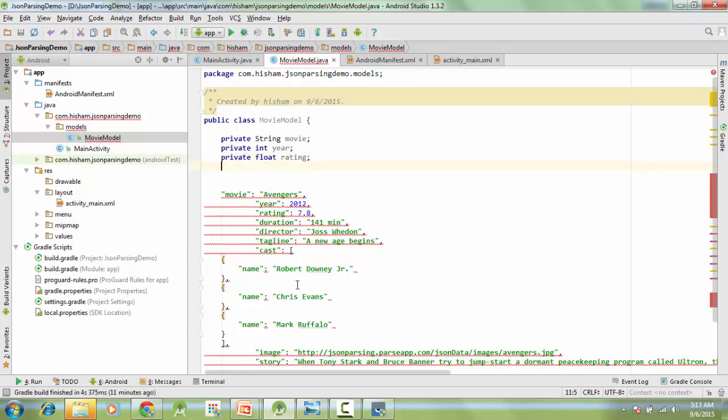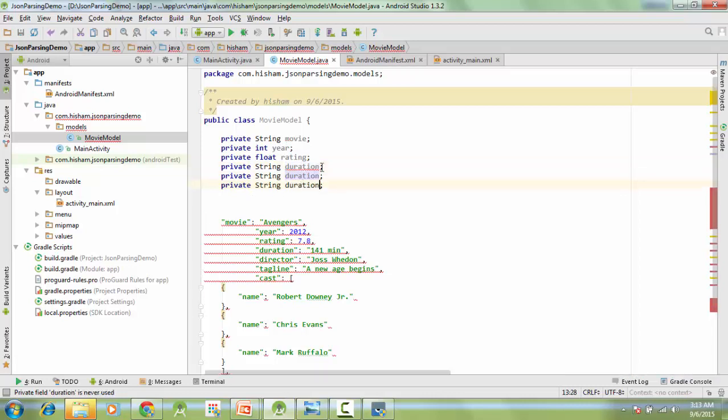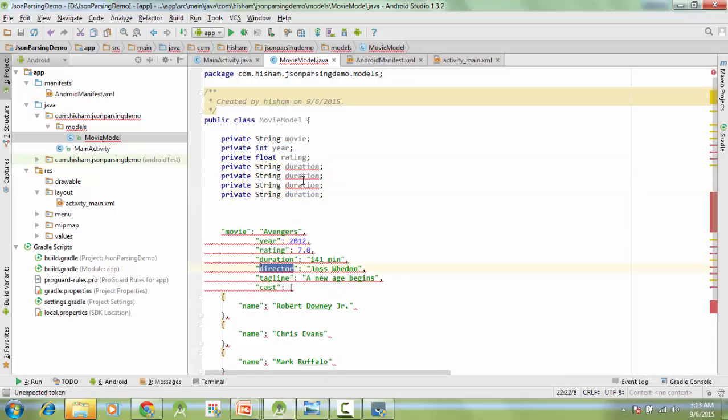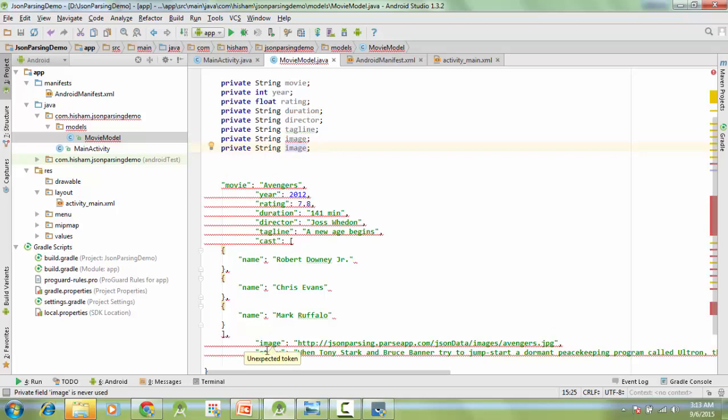Rating, duration, and then we have director, then we have tagline, and then we have cast. But cast is an array, and instead of cast we will use image. Control D is the shortcut for creating the same object again, and this is the last thing, story.